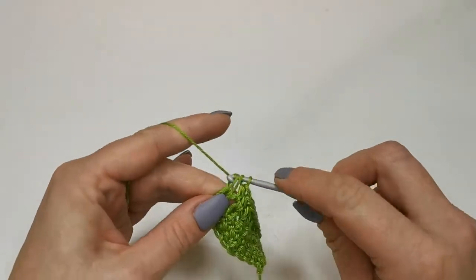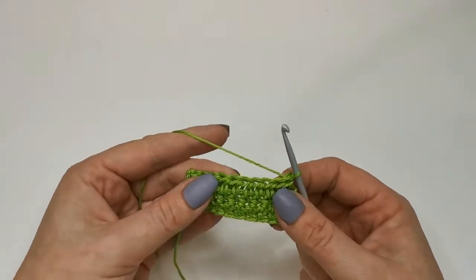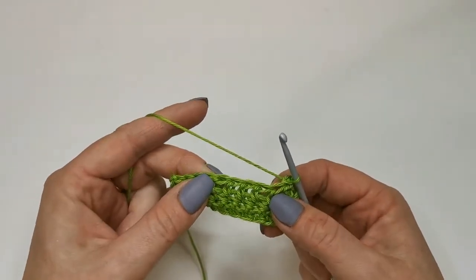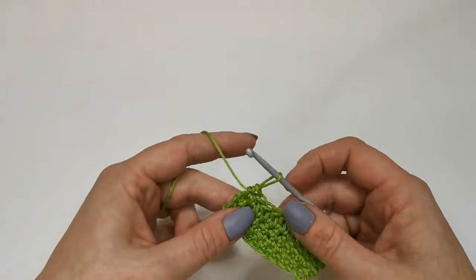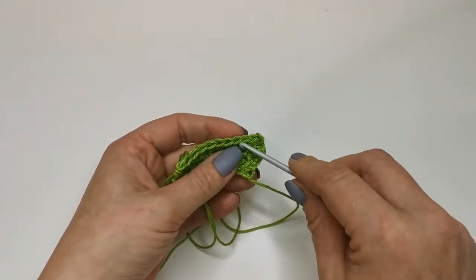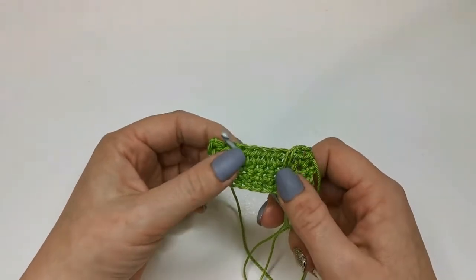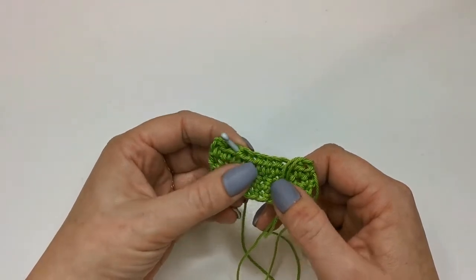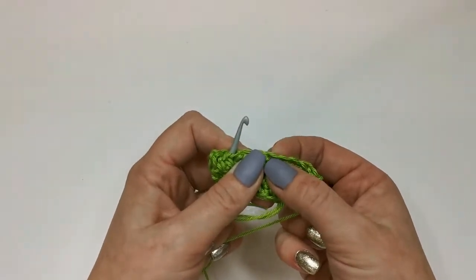Now I'm on my last stitch. That's the front of our half trebles — the back almost looks like we've got Vs on it, and that's just because the half trebles make a bit of a loop. The easiest way to see where you would put your hook: if we were working in the round and going to work into our half trebles, we'd put our hook just underneath that V. Now if we turn it around, you can see that means our hook is going in between this loop and the top bit, so we're going to be working into those holes — not into the bottom of the stitches, but into that little gap up there.